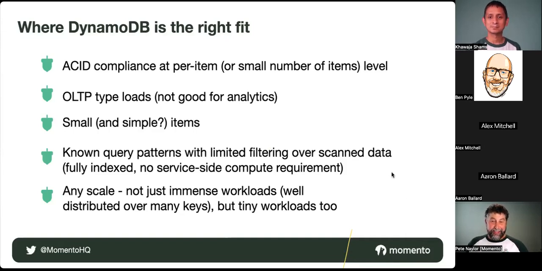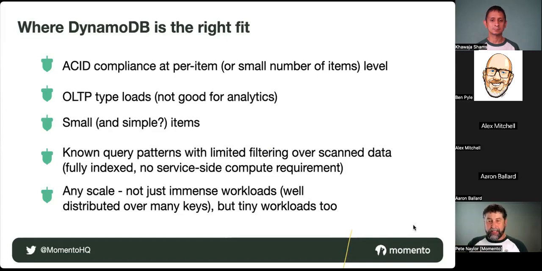DynamoDB's strength is in small and simple items, by the way. Not just the size of the item, but if they're extremely complex, that can affect your latency as well. You're going to be using known query patterns. These are things like supporting your UI, a console or something like that, where there's limited filtering over the scanned data. It's fully indexed. There's no server-side compute requirement.